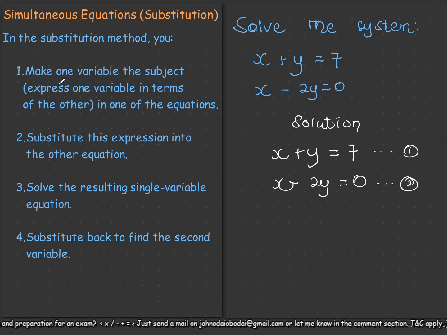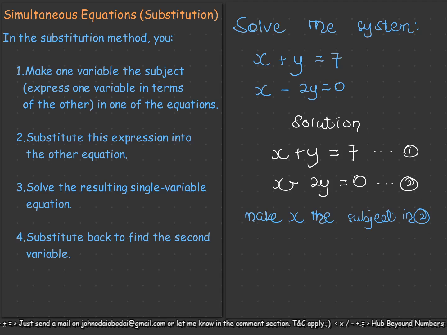All right. So it says make one variable the subject in one of the equations. What we mean here is it's up to you. You can either make x the subject in equation 1 or make x the subject in equation 2. Not only x, but you can also choose to make y the subject. So for the purpose of this lesson, let's make x the subject in equation 2. Okay, so I'll be writing this here.